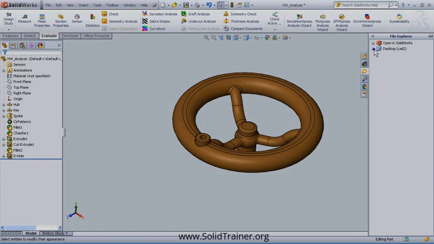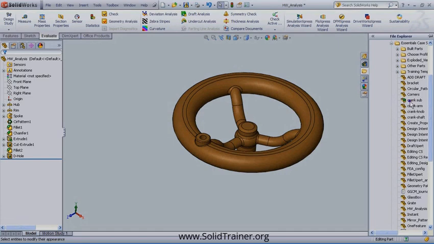You do not need to minimize the software to search for a file on your PC. You can just click on File Explorer and browse through the relevant location on your desktop. You can also see the preview of the component when you move your mouse cursor over it.